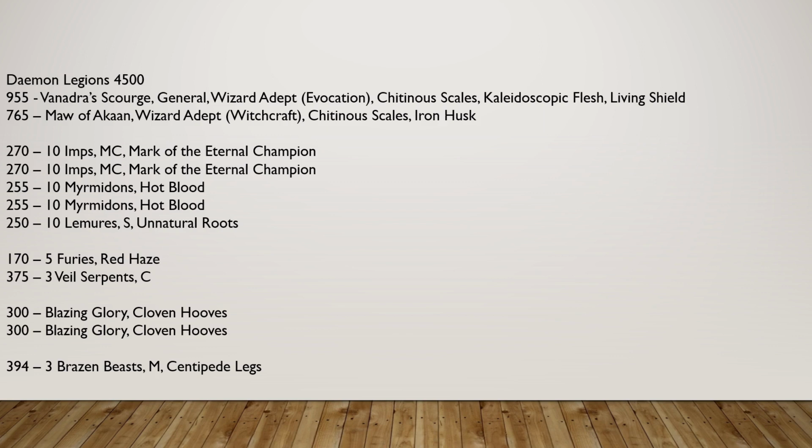Combined with a Vanadra Scourge and a Maw, these movement advantages are really potent. The Maw has a ton of skills to get him to Resilience 6, with a 5-up armor save and the Iron Ask. The core I briefly mentioned: I put Margot the internal champion in, just because I don't like to struggle in dealing with single models in my opponent's army.